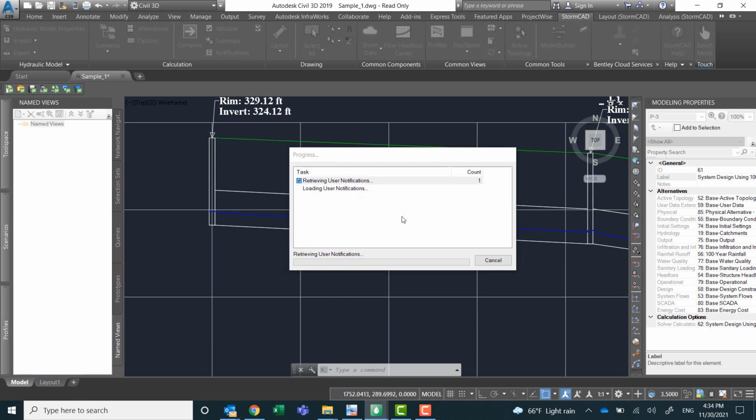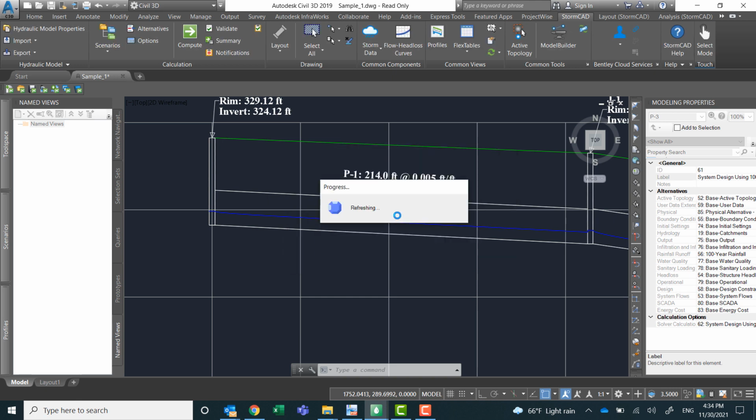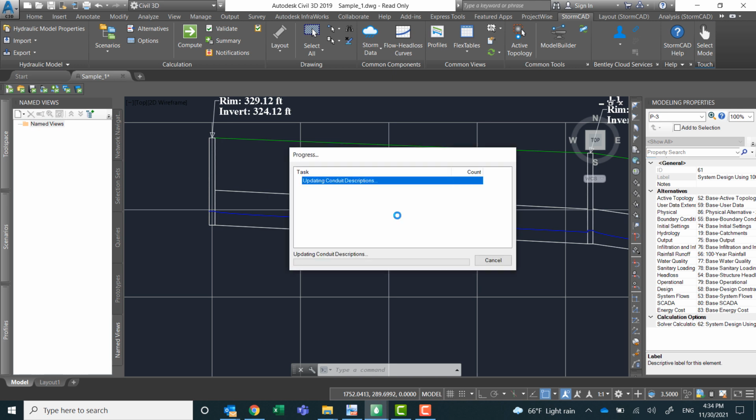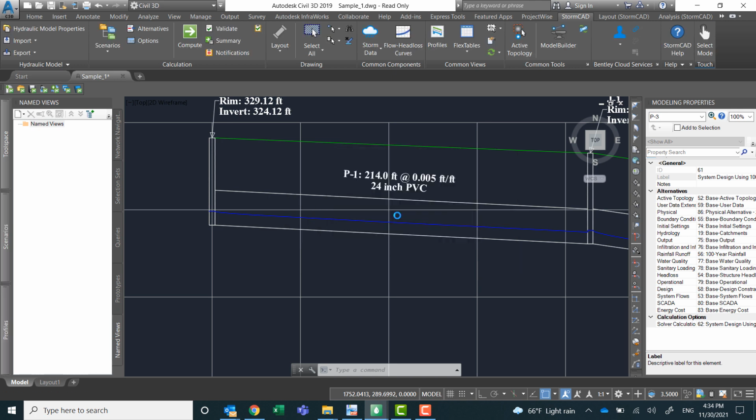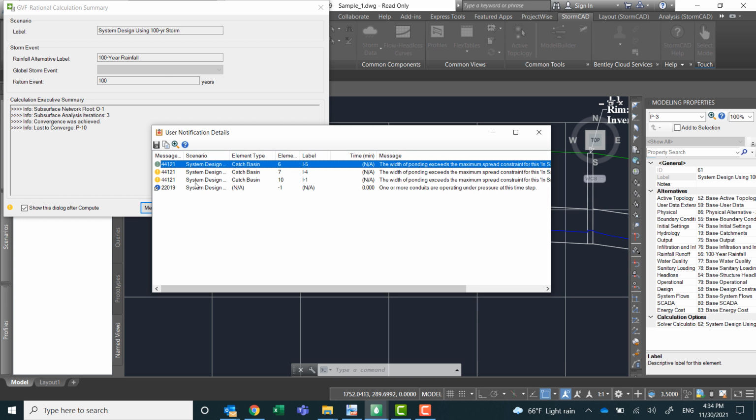I had already designed it, so I don't think there's going to be very many changes. And so what it's doing is trying to figure out the right diameter and invert structure configurations that meet all my criteria. And if they're all able to meet the criteria, you're going to get a green line.